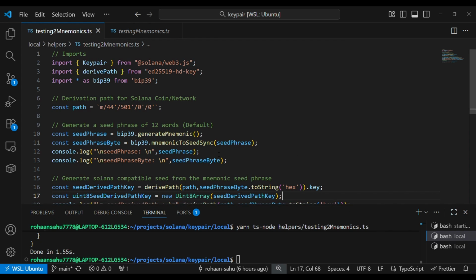But if we manage to get the same mnemonic or seed phrase, then we will get the same exact key pair. That is why wallets provide you with the seed, so that you can generate the same key pair. So if you have some balance somewhere, you will be able to access it. We'll do that in the next video.